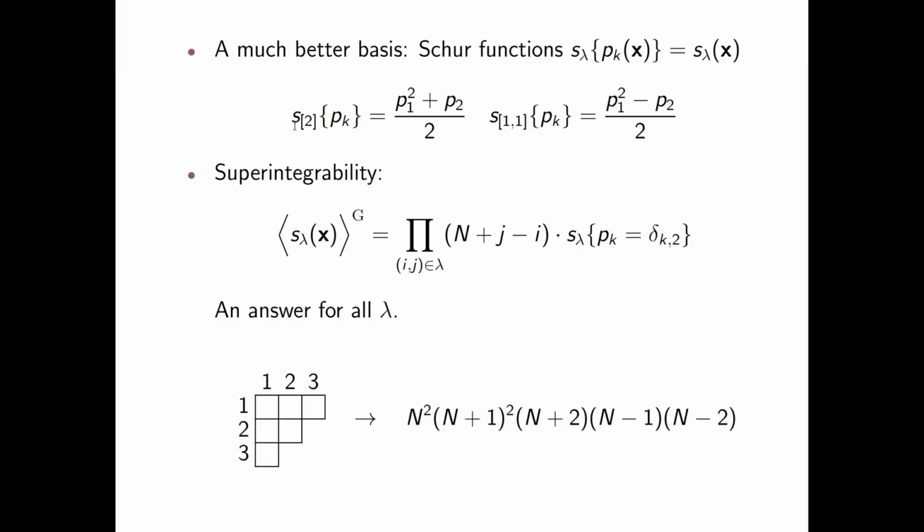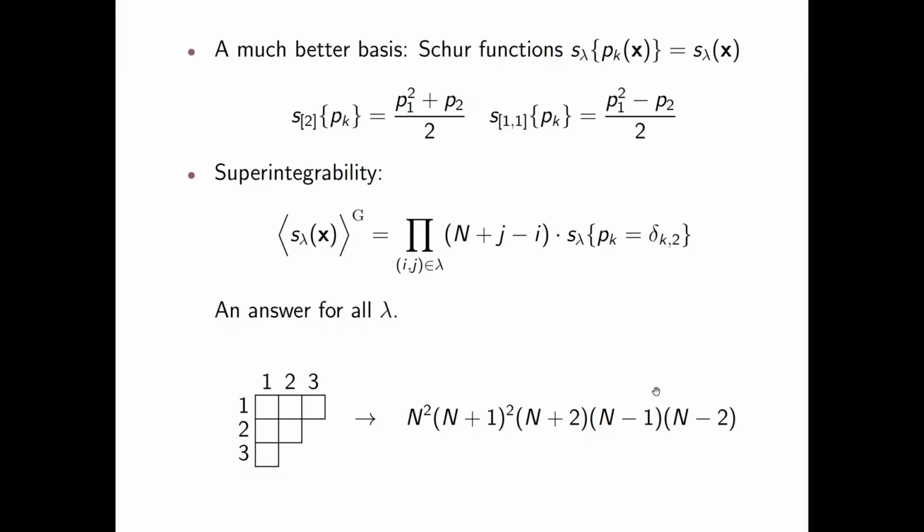And this is going to be true for other symmetric functions that I'm going to have in the talk. So if we choose this basis, then the expectation values take a very nice form. Something called superintegrability happens. In particular, these expectation values are expressed in this way, where this factor, the product of n plus j minus i, is a product over the partition lambda. j and i are coordinates of a box in this partition. For example, for the partition 3 2 1, this is the product that we get. So it's a nice factorized expression.